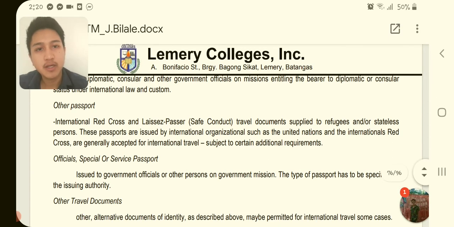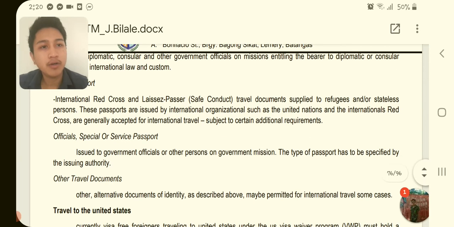Other passports. International Red Cross and laissez-passer, safe conduct, and travel documents supplied to refugees and stateless persons. These documents are issued by international organizations such as the United Nations and the International Red Cross, and are generally accepted for international travel, subject to certain additional requirements.